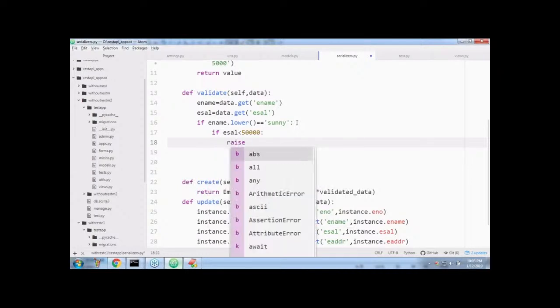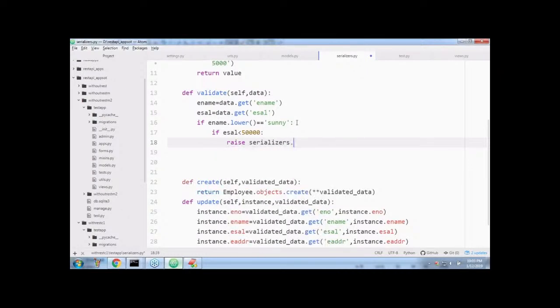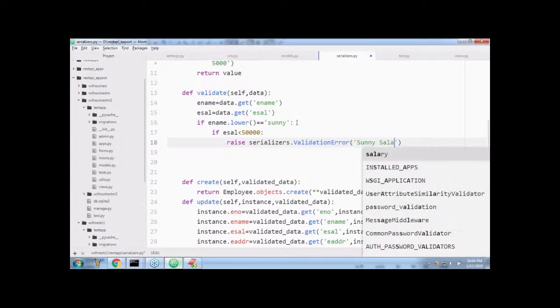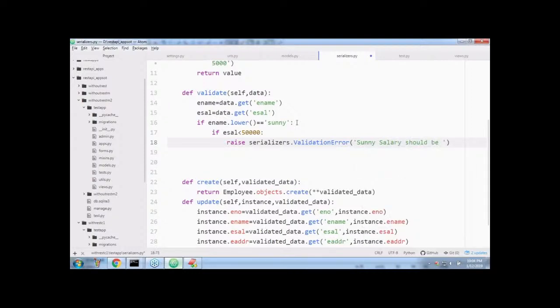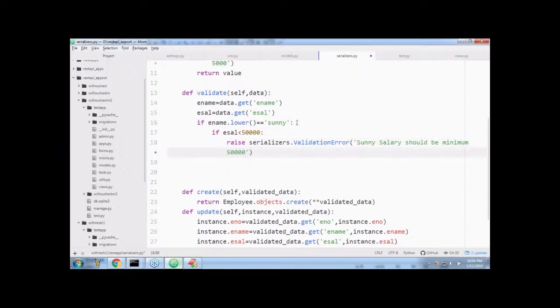Raise serializers.ValidationError: Sunny salary should be minimum 50,000.